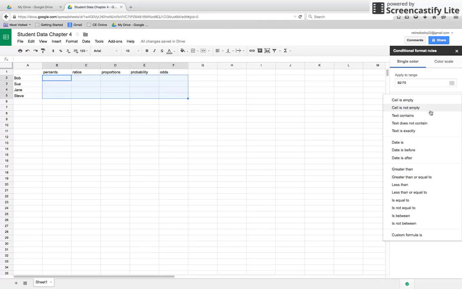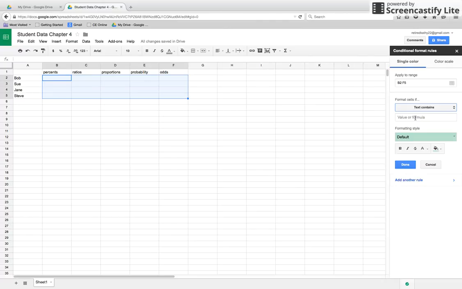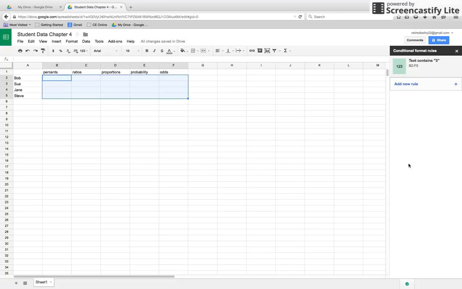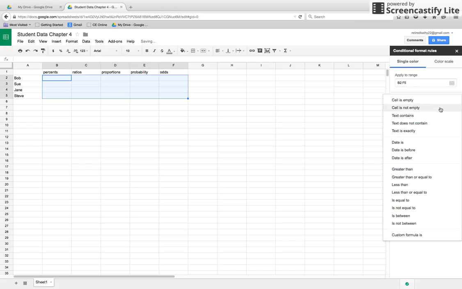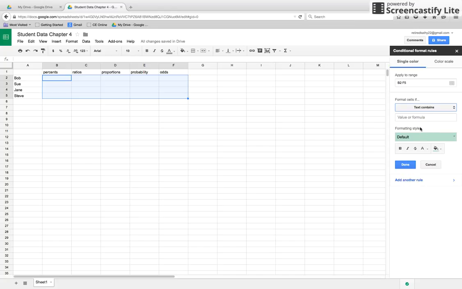So for example, I can choose that if a text contains the number 3, I'm going to color code that as green, meaning they're ready to go. They're ready to move on. Next, I can create a new rule. And if a cell contains the number 2, I'm going to color code that as yellow for caution.